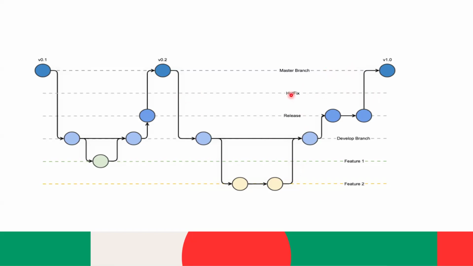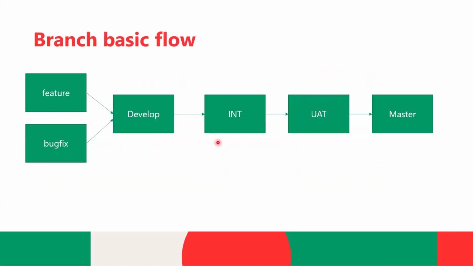There is a P1 issues, but in general, these are the basic branches that will be created. Develop, that is used for the development. INT, that is used for the integration testing. In some projects, it is termed as a QA. Some projects will say, okay, provide name as a QA branch. QA means the QA testing, the internal testing that happens.